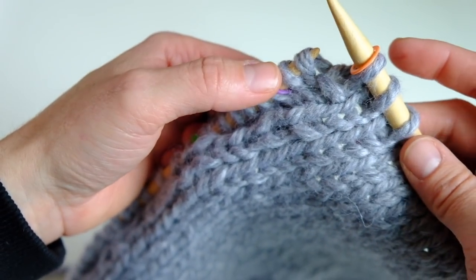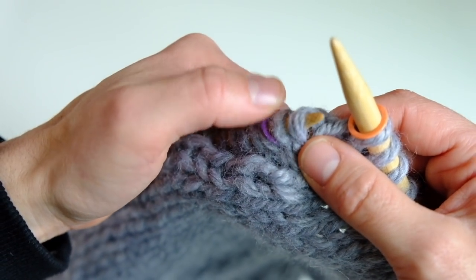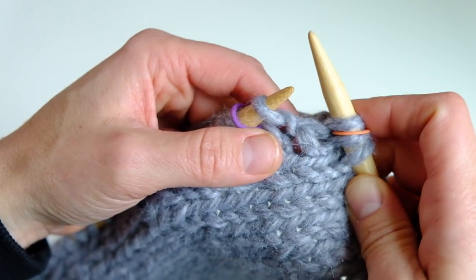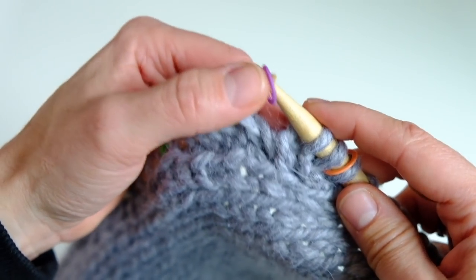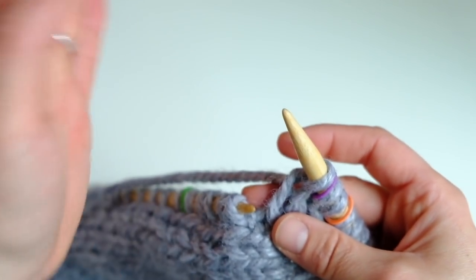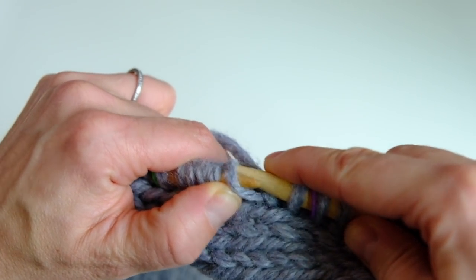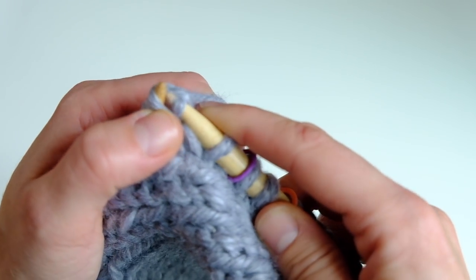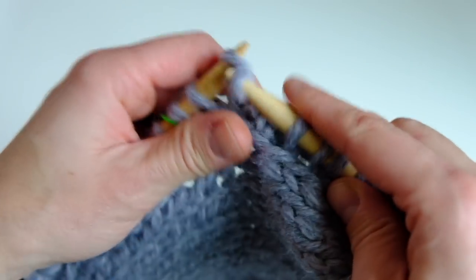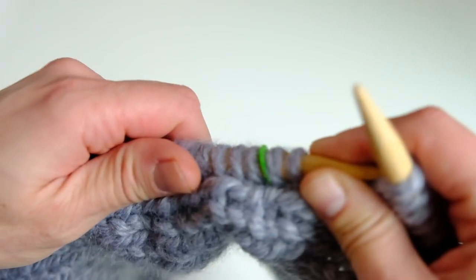This first round will look a little different here, but you insert the needle into the bar in between the stitches from back to front, and then you knit into that first stitch. Okay, then you knit the next stitch, slip the marker, knit the next stitch. Now you're going to make one that leans to the left. To make one that leans to the left, you insert the needle from front to back and then you just knit it through the back. And then you just knit to the next stitch marker. Again, this first raglan increase row looks just a little different because we've just picked up these stitches.